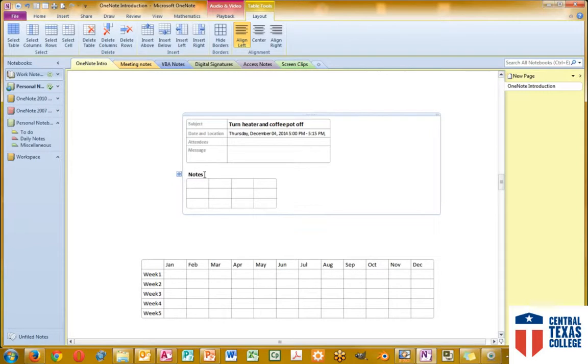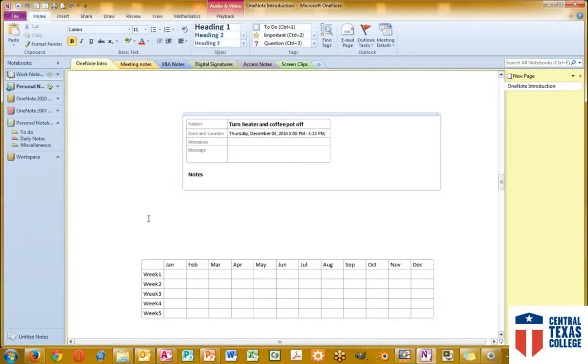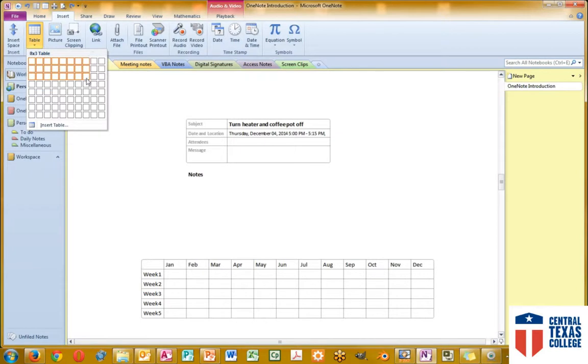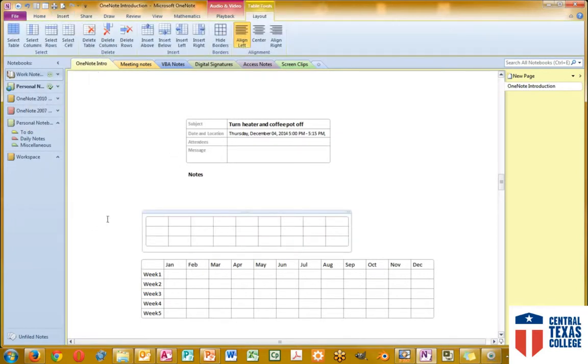I can simply undo that and move my insertion line down out of that note area, and then insert a new table, just like that. So it's real easy to do, and then you just type whatever it is you're going to type into the table, just like you would any other table. You'll notice you get the table tools up here, so you have all the same table tools that you have in, let's say, a word processor, Microsoft Word. You can select tables, select columns, select rows, and so on and so forth.